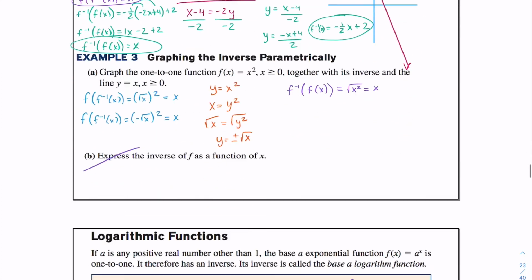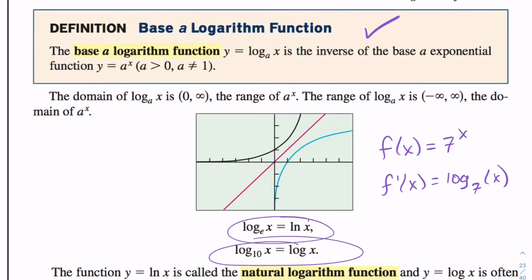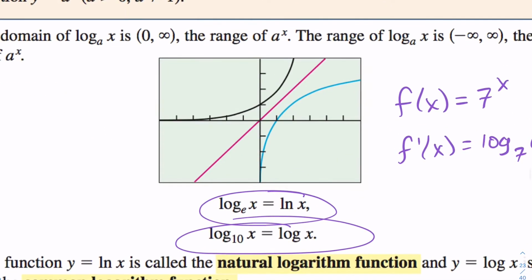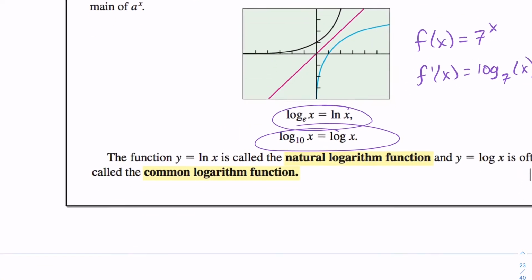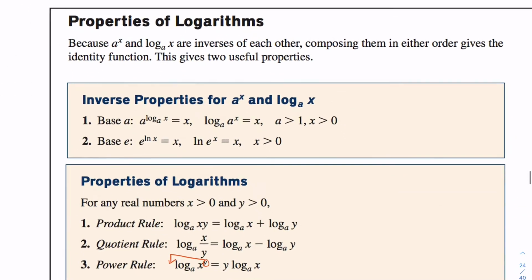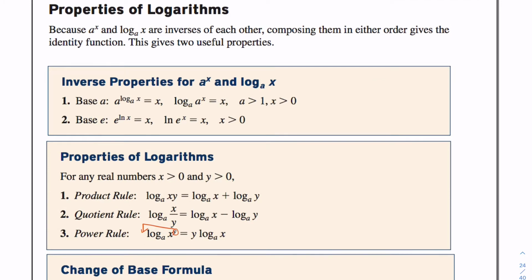And we left off kind of around here where we talked about natural log being the same as log base e of x, and also the common log being log base 10 of x. And then I asked you to review this on your own. Let me know if you have any questions on it. Just different properties for inverse functions and for logarithms.